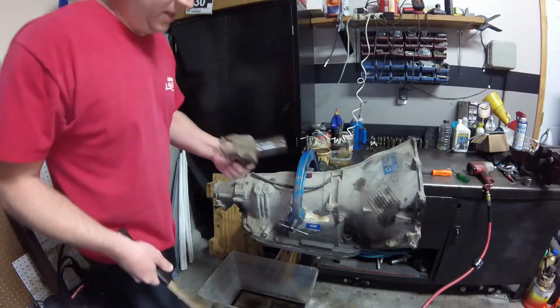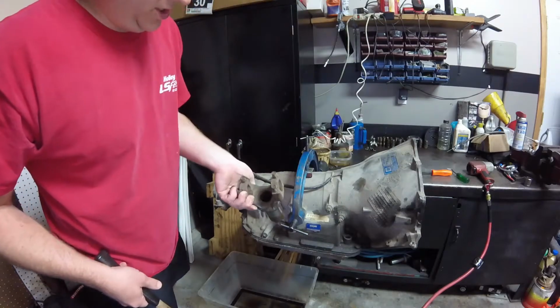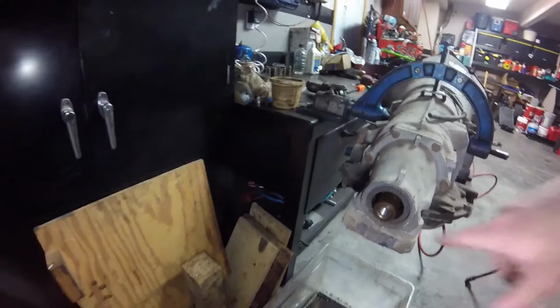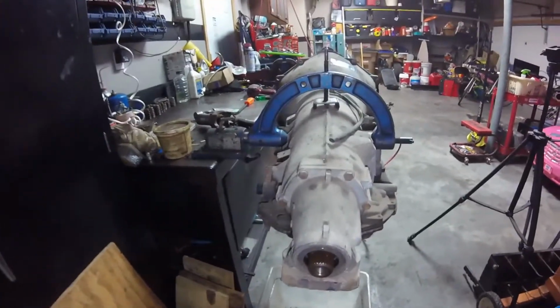Okay, as you can see, this is pretty much like a slip yoke, but it just bolts to the end. And now it just looks like a normal transmission. You can see it's a threaded hole in the end, and so I can use a normal slip yoke on there.